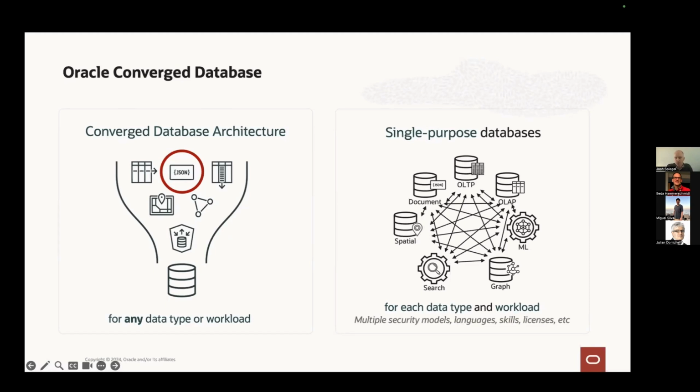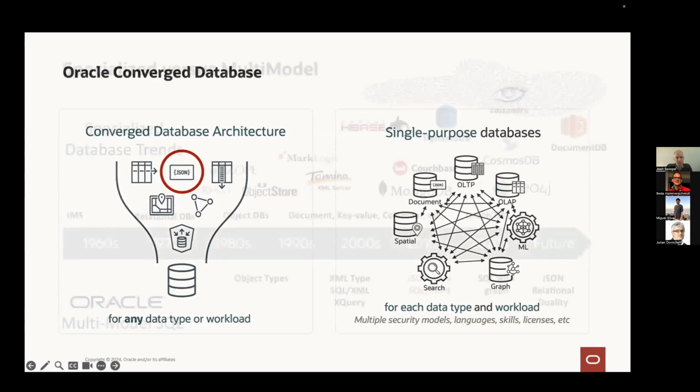This messaging can sound good and make sense, but we believe the reality is that it will lead to systems that are expensive and inefficient. Following their approach, you're going to have multiple licenses, multiple security models, multiple skill sets to maintain, ETL processes, all of this stuff just becomes very complex. To that end, over the past 15 years or so, we've been putting a lot of functionality into the core kernel code of Oracle Database to make it really good at solving these NoSQL JSON-like use cases.